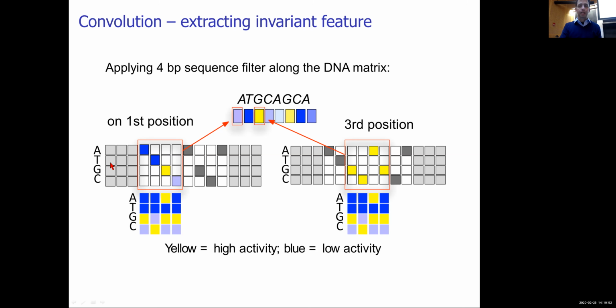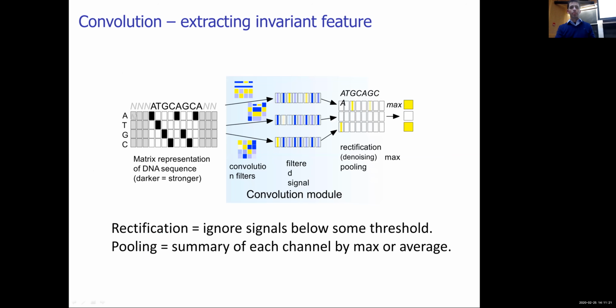And in the DNA example, those different channels are going to be one hot encodings of each of the letters. So if I have 4 DNA letters, A, C, G, or T, what I'm going to use is a vector that is 0 everywhere except where there's an A, and a vector that's 0 everywhere except where there's a T, and a vector that's 0 everywhere except where there's a G. And every single time, that vector is going to light up on my original sequence, okay?